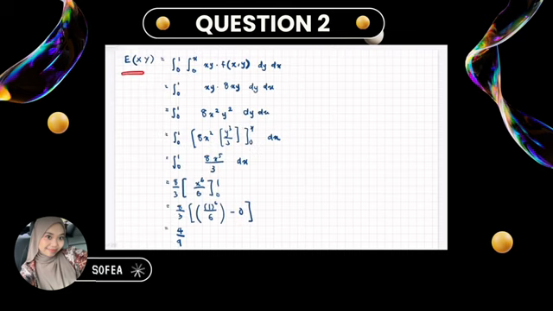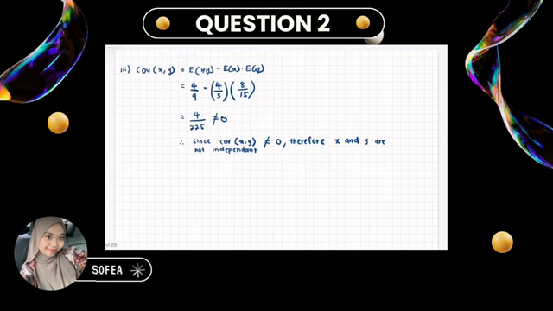Next is finding E(xy). The formula for E(xy) is xy times f(x,y). f(x,y) is the original function given in the question, so we just multiply it with xy, and we have to double integrate it. So the limit for dx is 0 to 1, and for dy is 0 to x. I use dy dx for this question, and then integrate it as usual, double integration, and we'll get the final answer, 4 over 9.